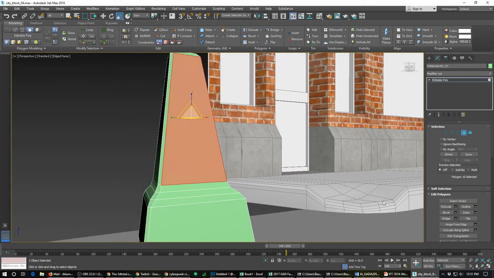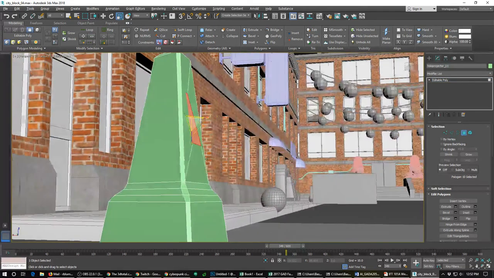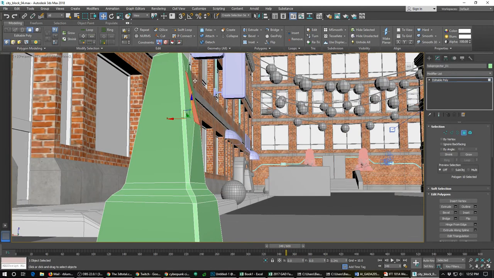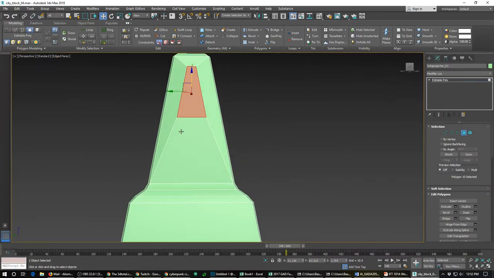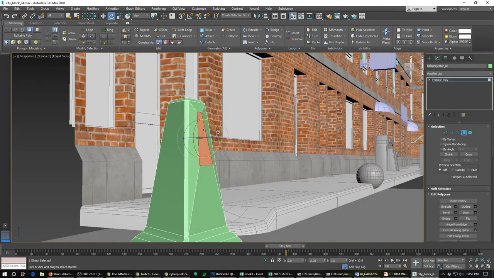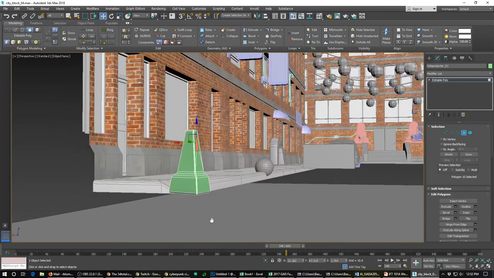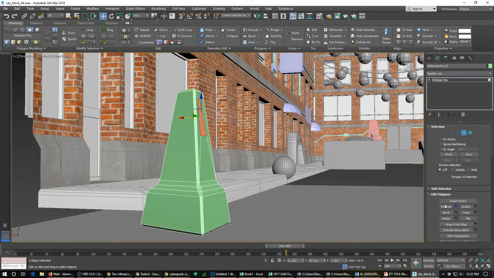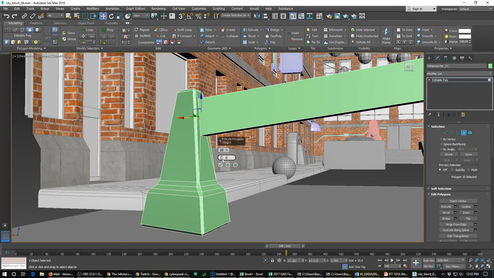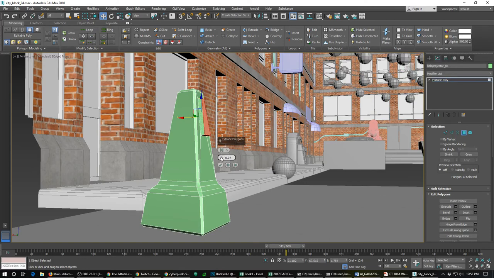I'm going to grab the diagonal surface here. We're going to inset this. Of course, it's going to be inset to something like this. And we're going to say okay. Grab this down like so. A little bit awkward, but let's see if we can just rotate it in place here, and slowly push that back like so. And let's extrude. Let's do 0. Something like that. And let's grab that.